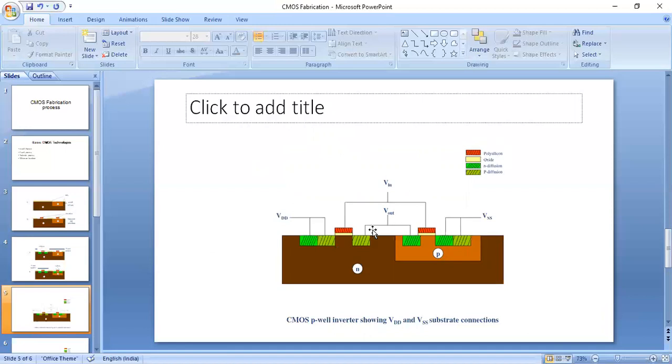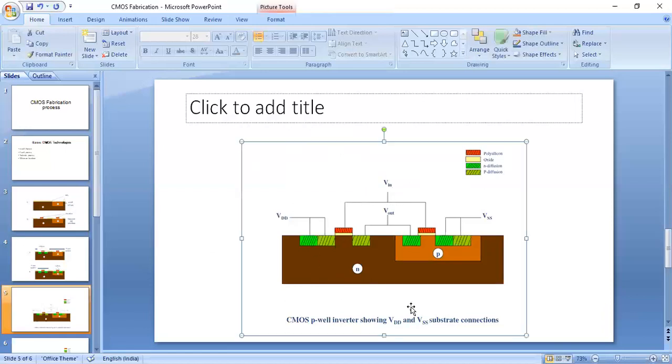For connecting these two, we get Vout, and this is the portion where we feed the potential Vin. The entire circuit diagram, the entire fabrication, shows our CMOS device. From this CMOS device, the NPN and PNP transistors are there. This NPN acts as a pull down transistor, and this PNP transistor acts as a pull up transistor.